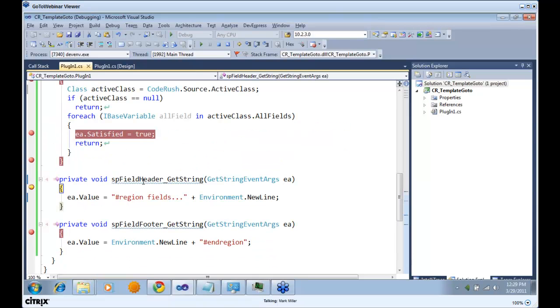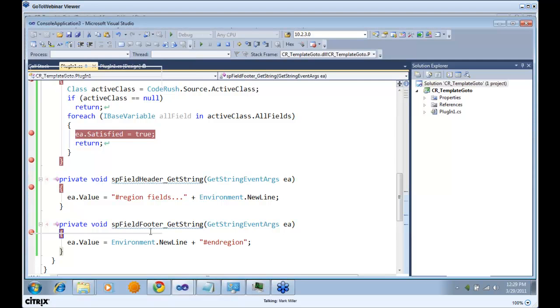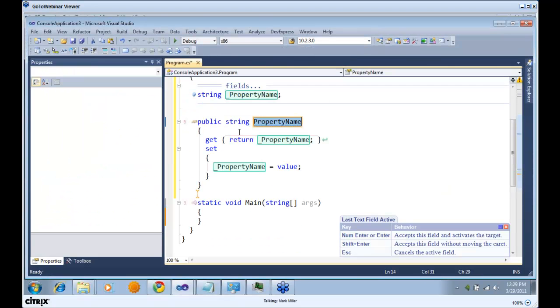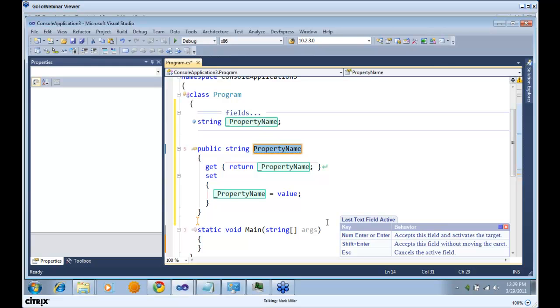Now this is a good sign. We're looking at the field header. It's asking it for us because we said if there were no fields that we would execute a different template that would add this expansion piece. So we're going to just hit run there. It's just returning that string, and then now we're on the footer as well. So we're at the end of the template. And so now, if we scroll up, there we see it. There's our fields. Our property name is there.